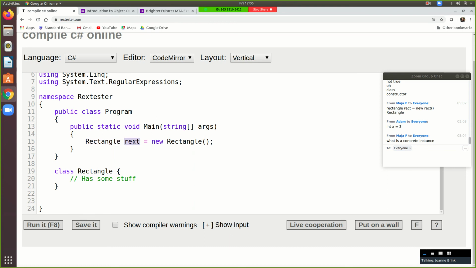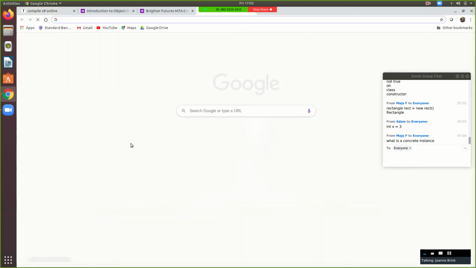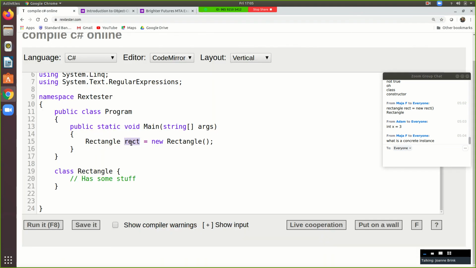So I'm taking the blueprint defined in rectangle, and I'm creating it in rect. The word concrete is not technical. It's just specific. It's fixed. So the object is fixed to that class definition.